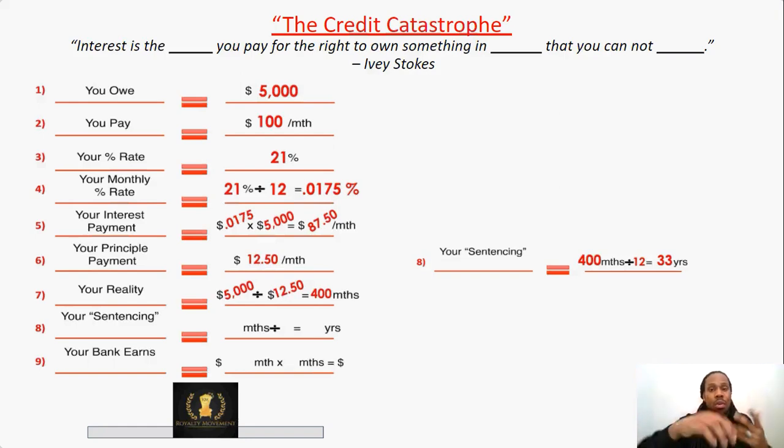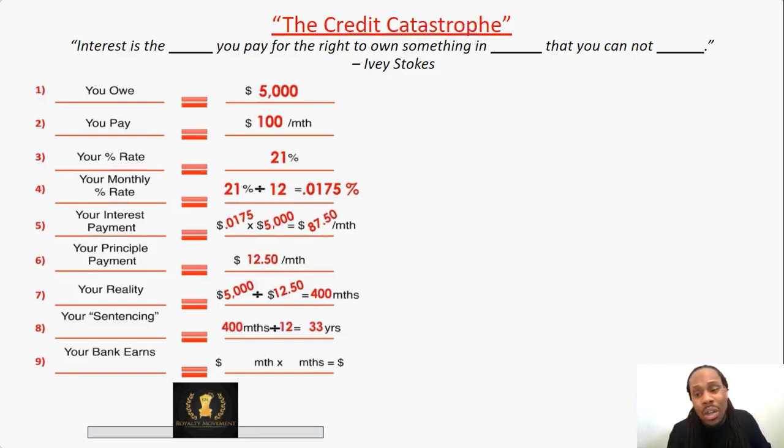And this is just an example of someone who has a $5,000 credit card bill. We know people who have a lot more than that. We've had more than that before. So definitely we understand firsthand how this can be a trap if you're not careful, which is why we stress the importance of keeping that utilization 9% or less, because you minimize the chances of this being your situation: 33 years that you're paying on a card balance that was only $5,000.